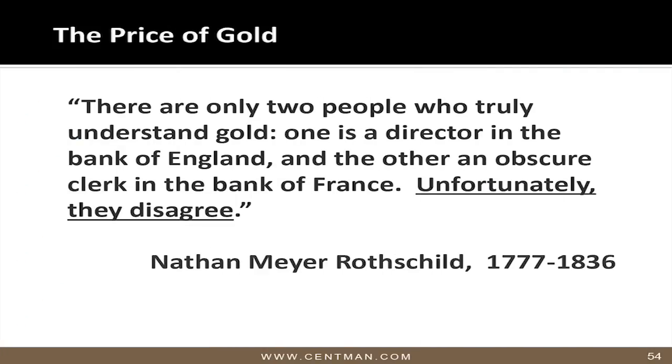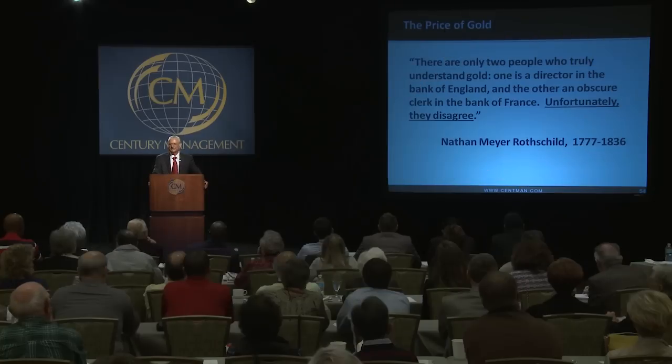Now, these disagreements have been going on for many years, and here's the reason. Some people feel that gold is money, and some people feel it's just a commodity. You can debate this, but let me just show you back in 1836 with Baron Rothschild. He was the Warren Buffett of that era. And he said there's only two people who truly understand the price of gold. One is a director in the Bank of England. The other one is an obscure clerk in the Bank of France. Unfortunately, they disagree. So that has been the problem with gold for hundreds of years.